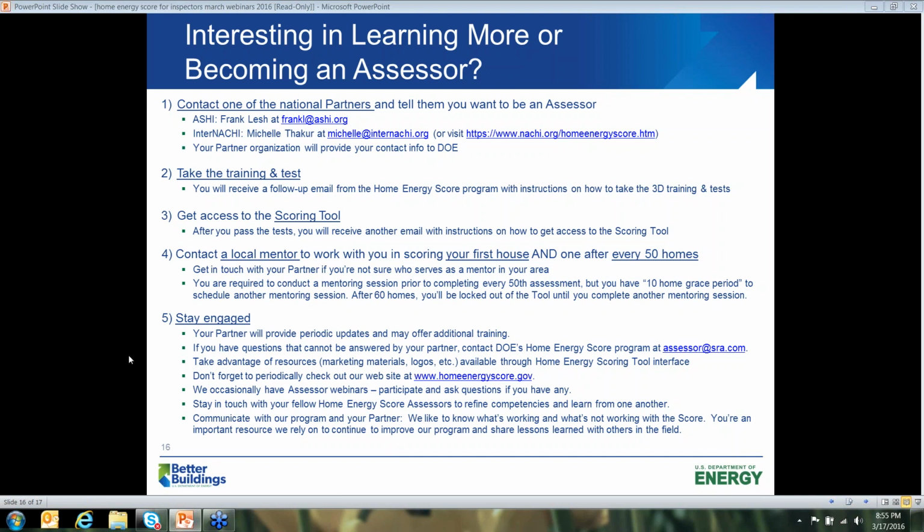I think we've pretty much worked through the questions. We're starting to get some duplicates. As far as how do you become a mentor, talk with your partner. There's a question about how this compares to ResNet. It's kind of a long answer, so I'll include that in the written responses we provide.